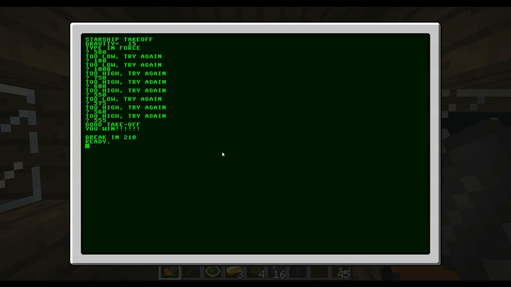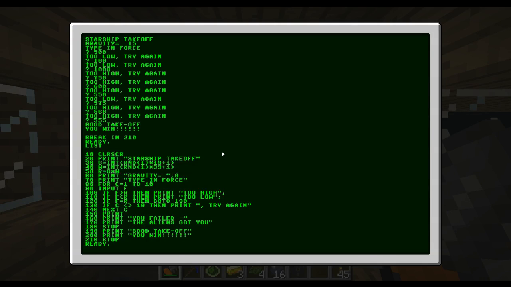So basically what I can do now is I can list, and you can see that it gives you a full list of all the program. I had to type all that in, and I did make a few mistakes, so I had to retype some of the lines more than once.